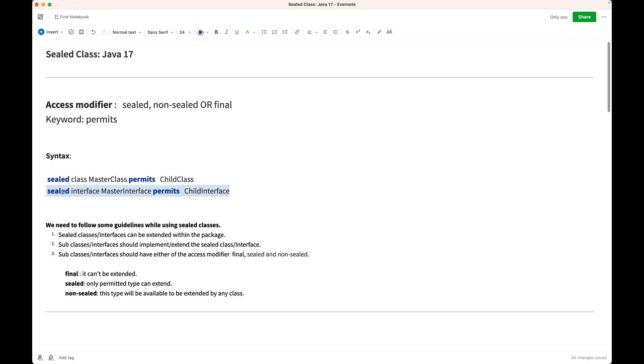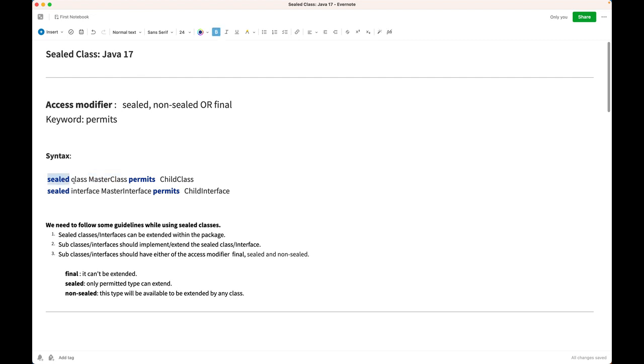We can use this keyword as an access modifier before class and interface, meaning this class will have the capability of a sealed class.